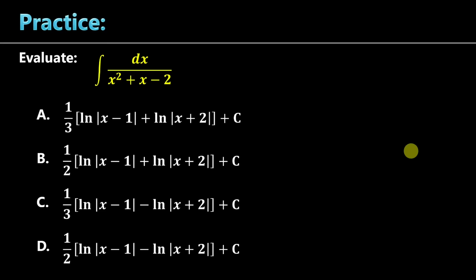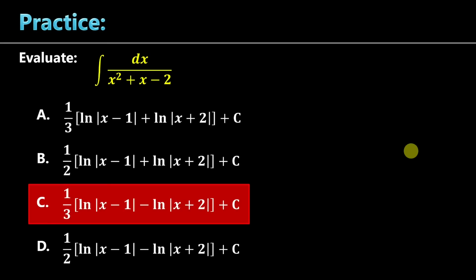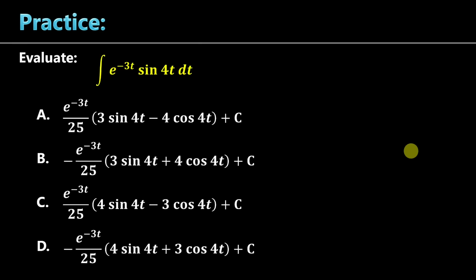Now, here's the correct answer. The correct answer is, nakuha mo kaya? Letter C is the correct answer. Now, I have a second practice problem. Sana, makuha mo ito ng tama. So, you can pause for a while habang nagka-calculator ka. And now, here's the correct answer. The correct answer is letter B.